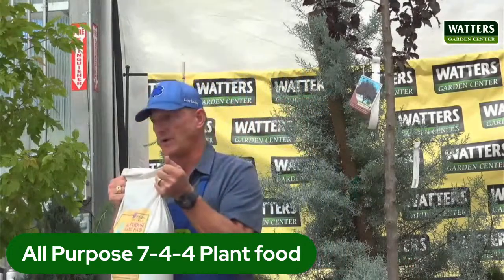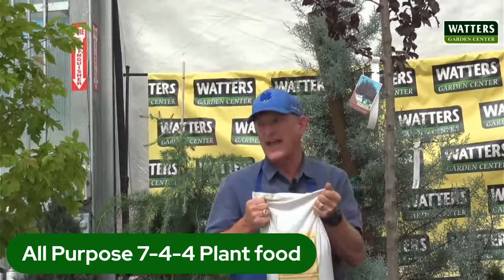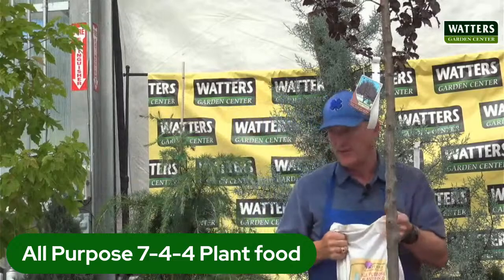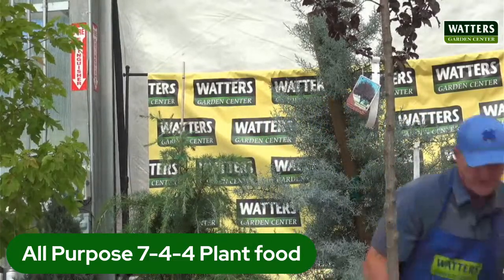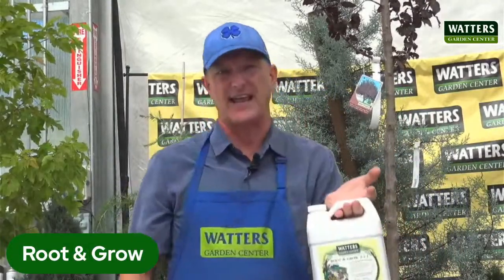Just once, one time. Yep, we're trying to make it easy. One time, some organic food, slow release. I can go into details on what this is. And then I water it in with Root and Grow. This is going to go into transplant here. I don't think you see that label as much.